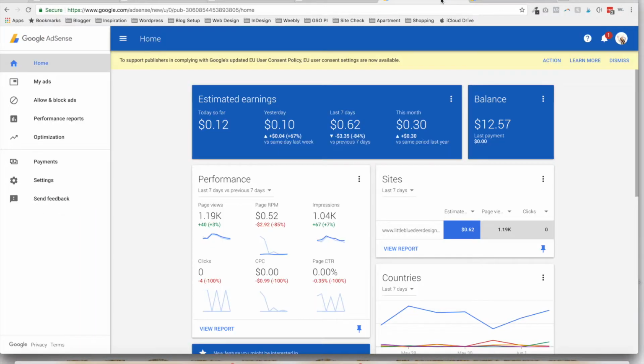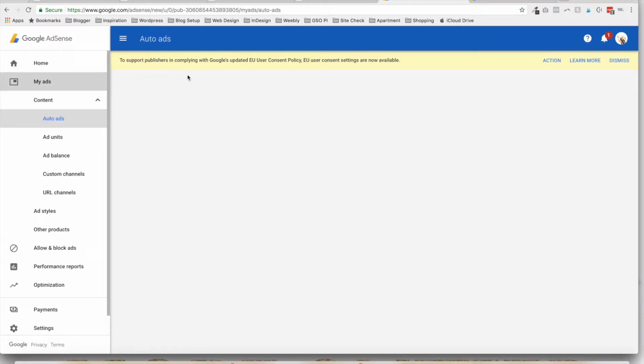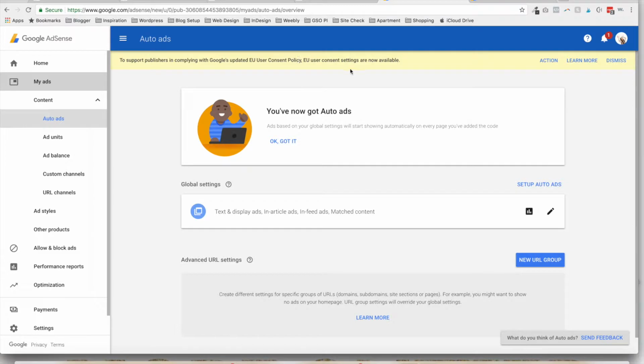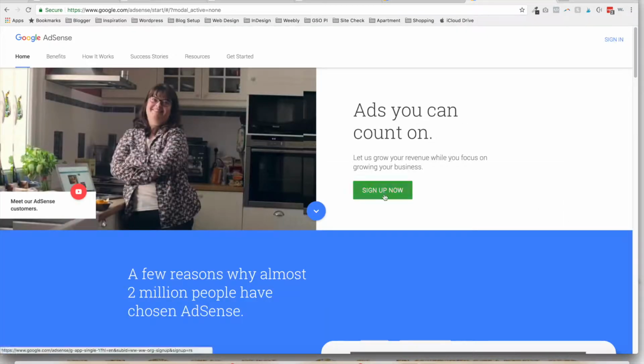And I am not in this tutorial going to walk you through the setting up of AdSense, okay? It walks you through when you sign up. You can click the sign up now button. It will take you through the steps. All I'm going to show you in this tutorial is how to implement the AdSense code into your WordPress blog. This tutorial is not going to tell you how to sign up for AdSense because it's pretty easy to figure out. And if you have any questions, definitely this is a product from Google. They offer pretty decent customer support.